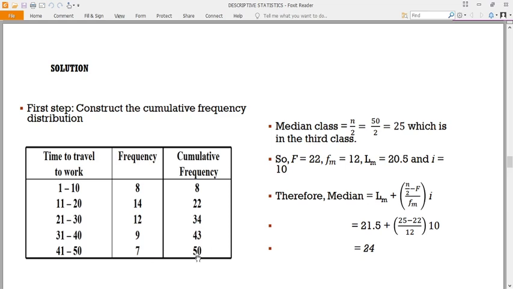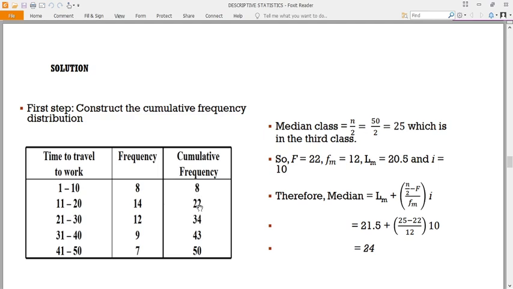And please always take note that the last digit in the cumulative frequency column is always our n, the total of the frequency. Once your last digit and n vary, then there is a problem. So the last digit is always the total frequency. Let me repeat this. We start with 8, the first frequency. It is cumulative in a way that it is additive.